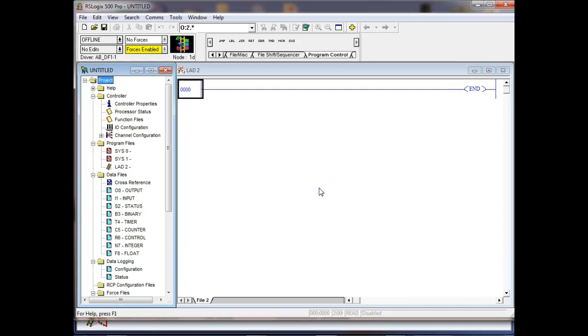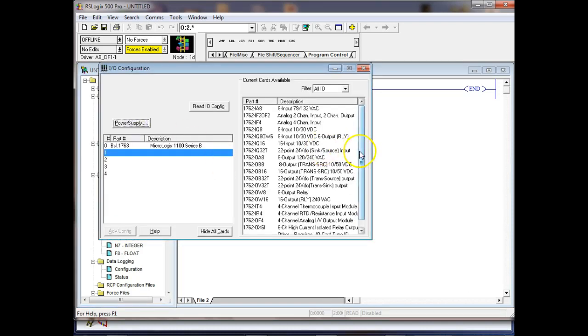And then, by the way, if we have additional modules, so the 1100 is what I call a hybrid PLC. Allen Bradley still calls it a modular PLC. But we have the ability to slap modules onto the side, right? Well, once you slap another module on the side, you're going to have to go to the IO configuration, and then you have to select the module. So it's kind of like the other one. The only difference is you don't have to identify the size of the rack, right? Everybody understand that? Which is pretty neat.